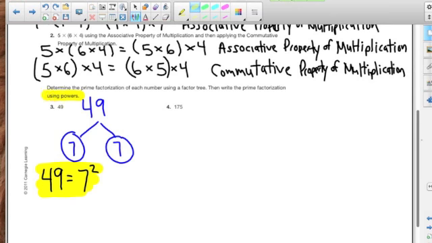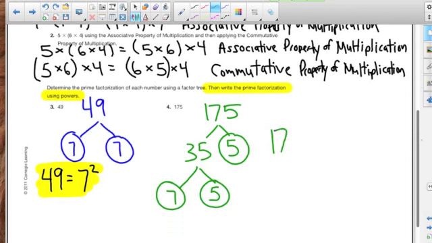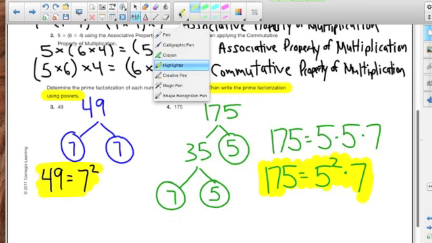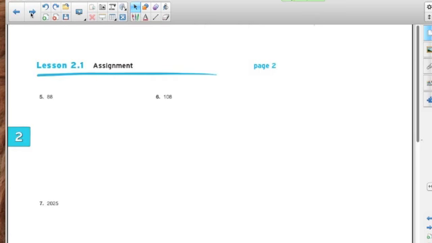I'm pointing out here that it says you need to make sure you write the prime factorization using powers. A lot of you are leaving your steps done except you're missing the last step. So this one would be 175 is 5 times 5 times 7, and then using powers, it would be 5 to the second power times 7. You can do these factor trees any number of ways, but you need to make sure that you would have the same prime factors in your final prime factorization.